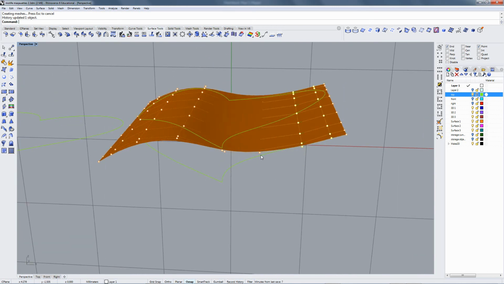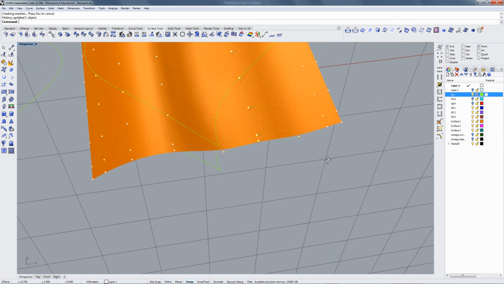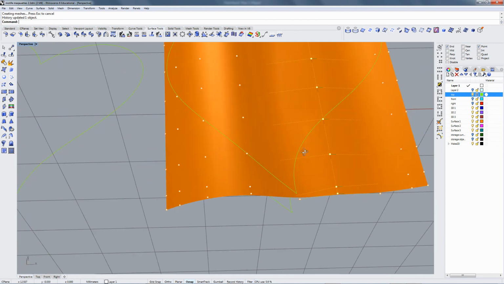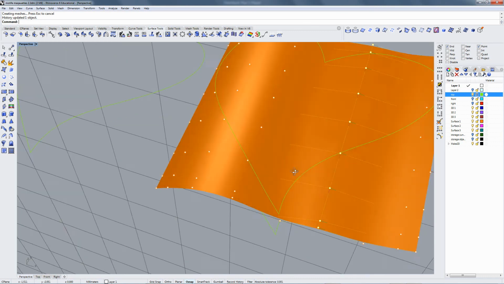Okay, maybe something like that. But I would like to have a nice crisp seam down the center.